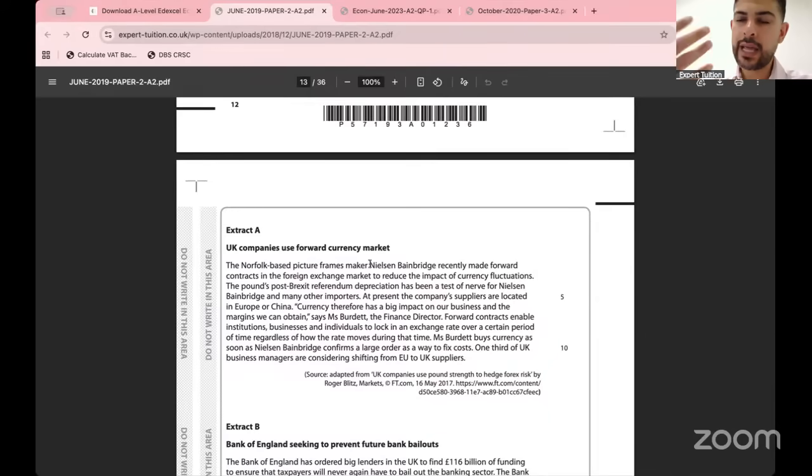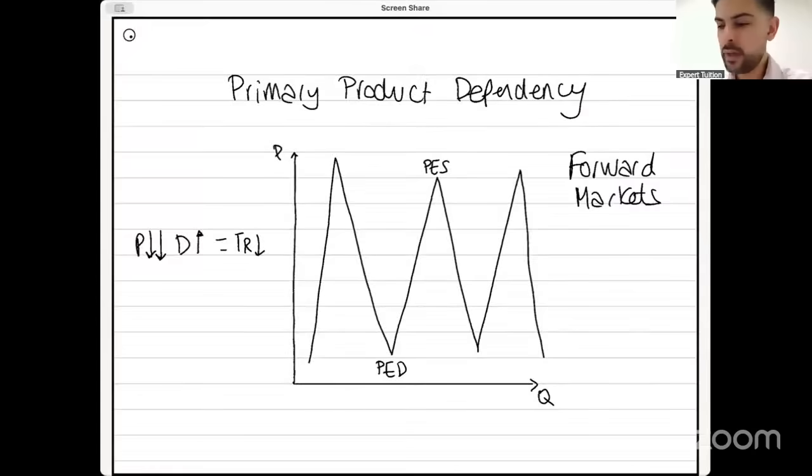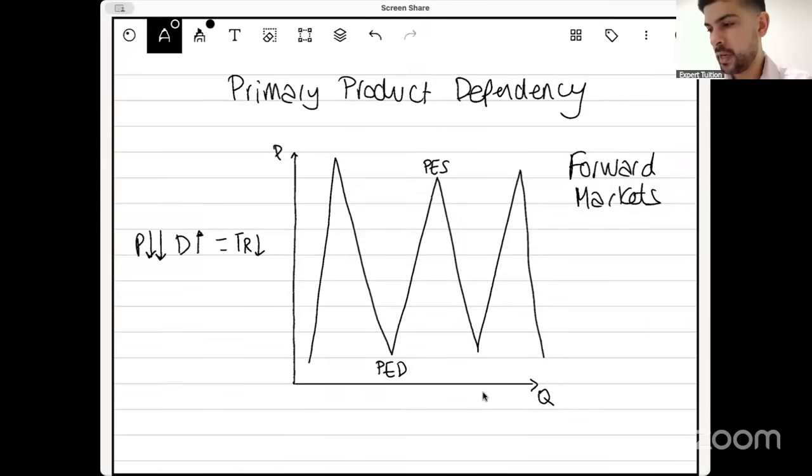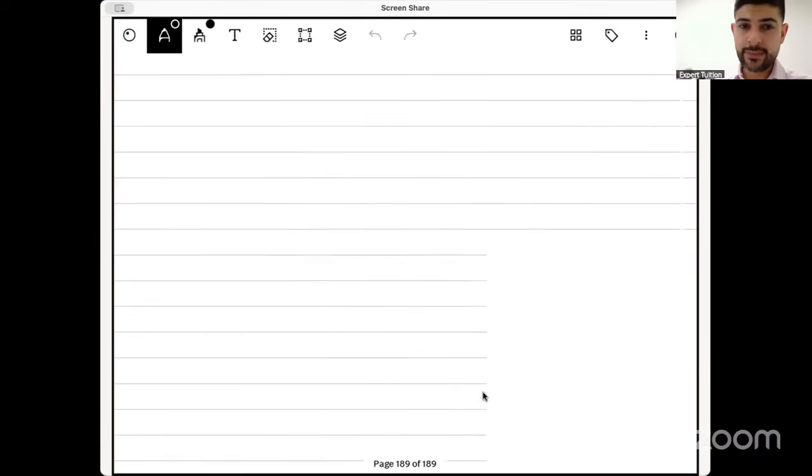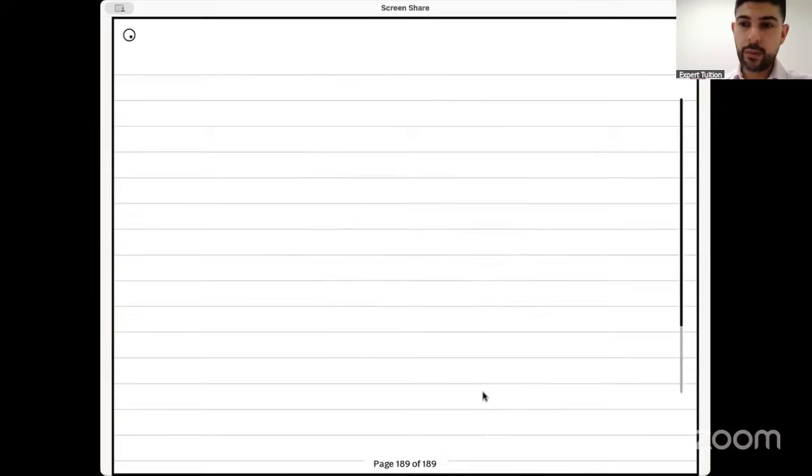That is our first analysis, first prime product dependency issue and the evaluation to it. Right, let's do another one. The other one is something called Prebisch-Singer. And this is how Prebisch-Singer works. Prebisch-Singer says that countries that export primary products will be able to import less and less for any given level of exports over time. Right, why?